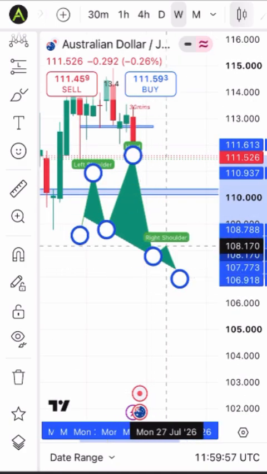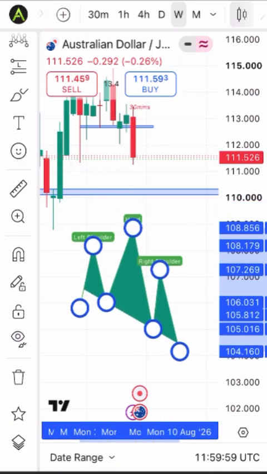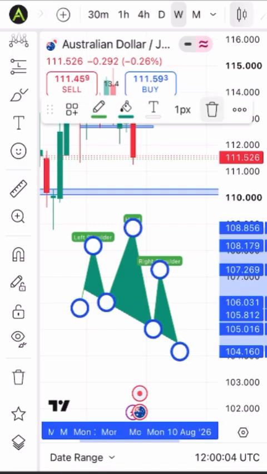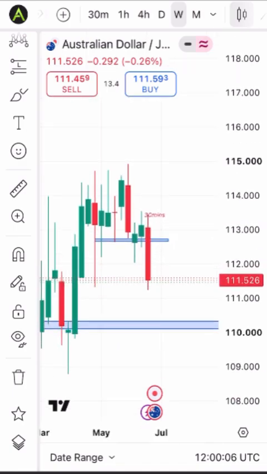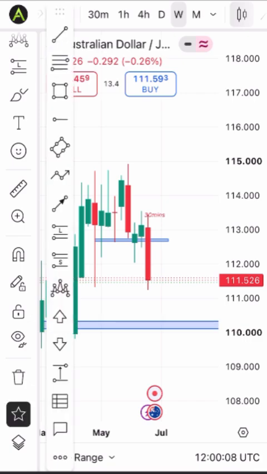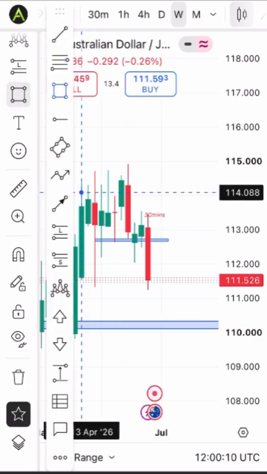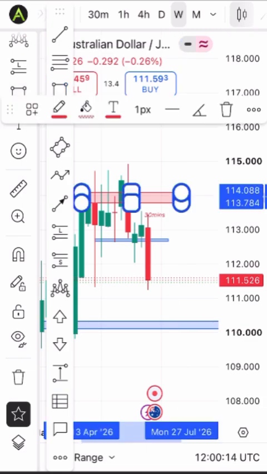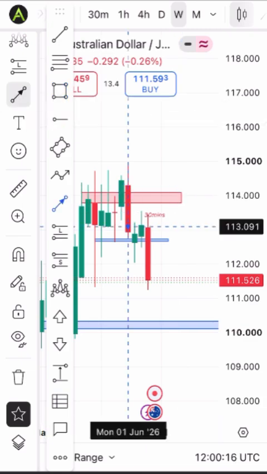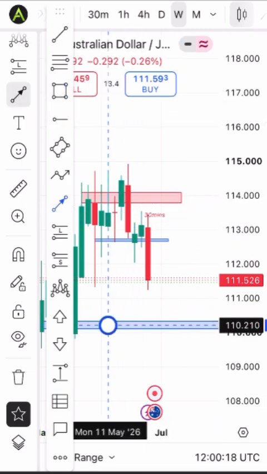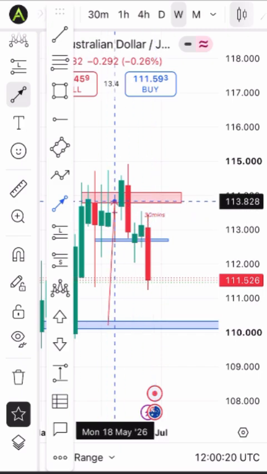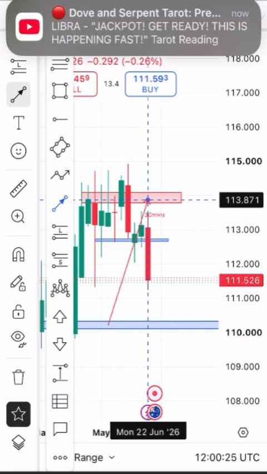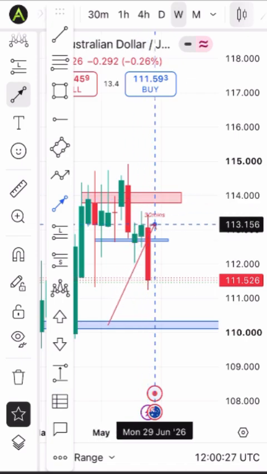Now you can see how the head and shoulder pattern looks. Not really a typical head and shoulder, but we have to work with that, because when you look at the weekly time frame as well, that's the shoulder that's supposed to be completed right there. It was supposed to complete that, but it didn't. Rather, it just came down and formed this strong bearish engulfing candle on the weekly time frame, right?